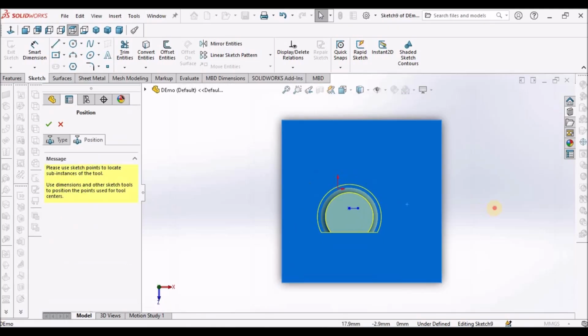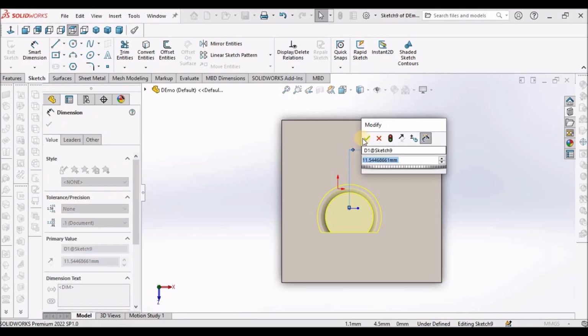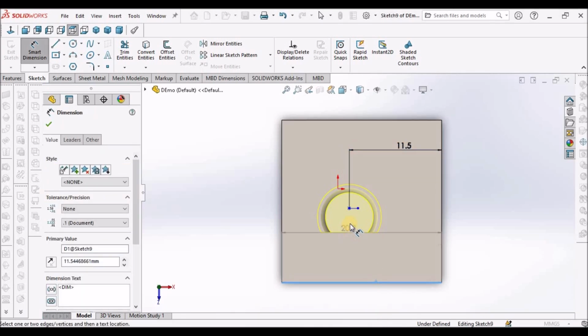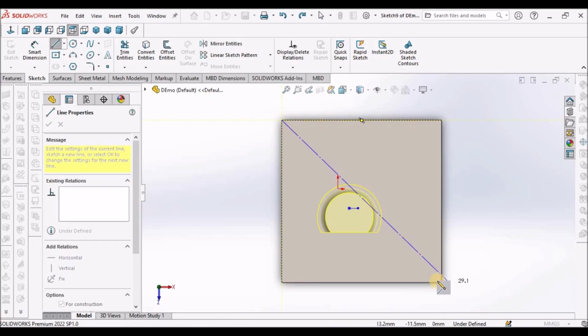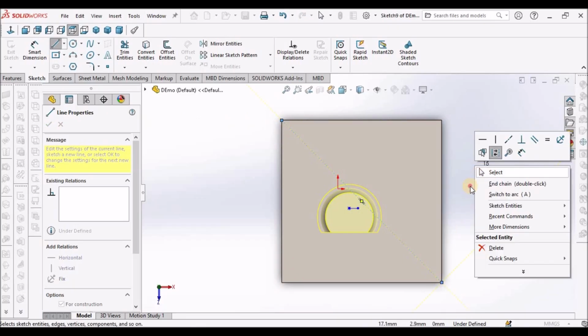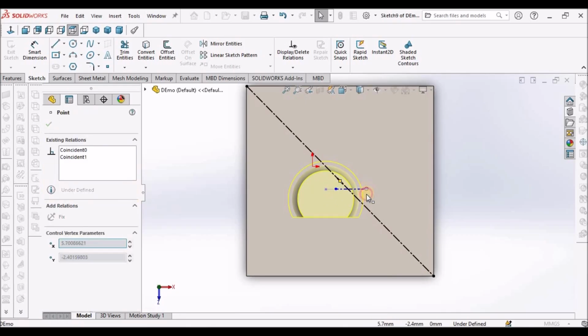I want to place it exactly at one location, so either I can dimension this point in the X and Y direction, or else if I want to place it exactly at the center of this component, I can simply draw one center line diagonally and place this point at the center.